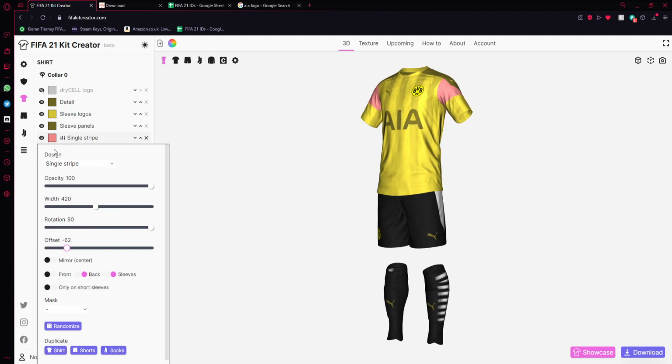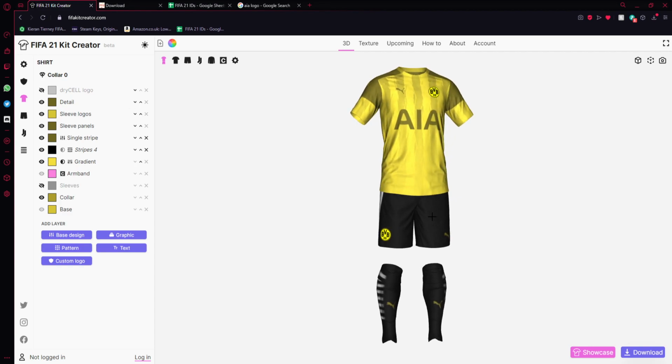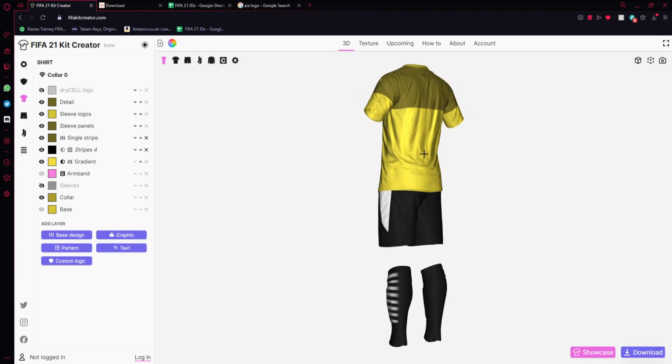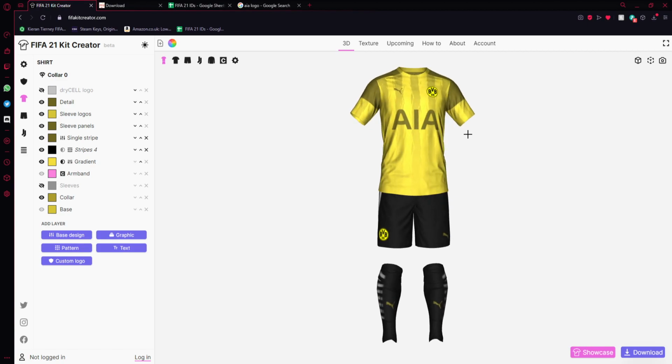And then what I do is I'll click on this again and make it the same colour. Now if you look at it, the line just continues all the way round. Now you may not want this, but if you do, you can do it.